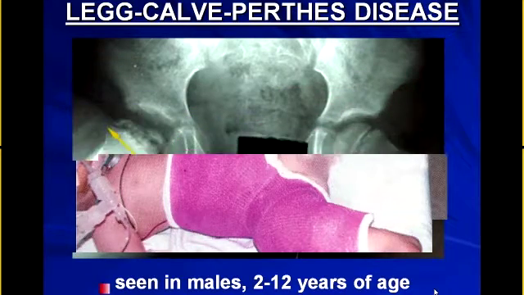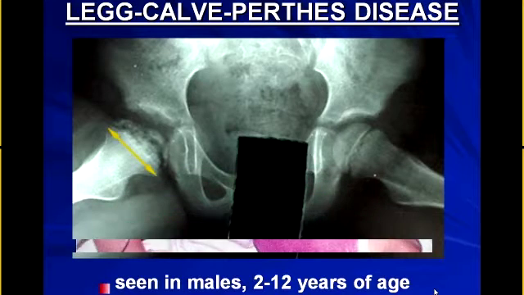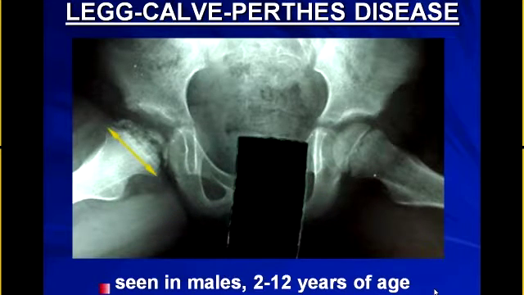Legg-Calvé-Perthes disease is probably most common in males, so it's 5 or 6 times more common in males than females, with the peak age around 6, but certainly between the ages of 2 to 12. And so these children are often very delayed in their skeletal maturity. And there's a very high correlation between these children developing this disorder and low birth weight. So what is it? It is an avascular necrosis of the epiphysis of the femoral head.